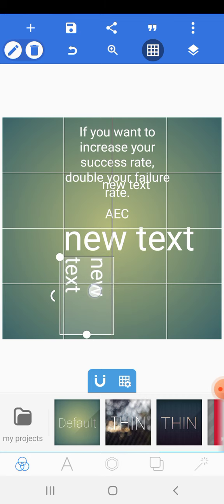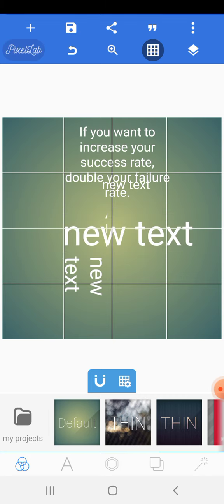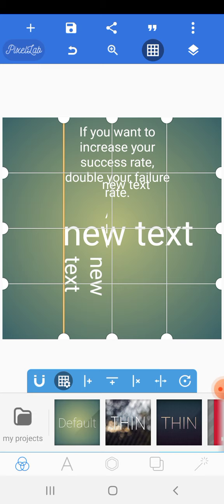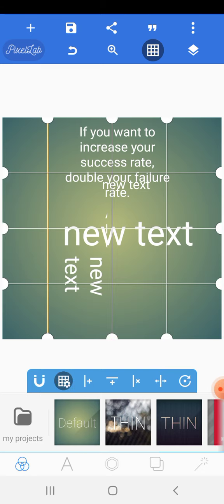As you can see, I have arranged them using this line.